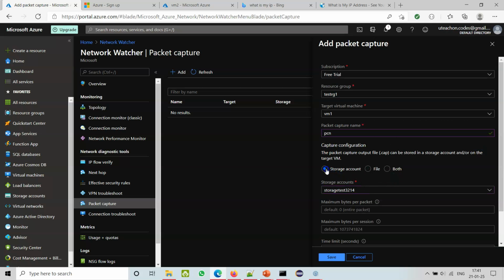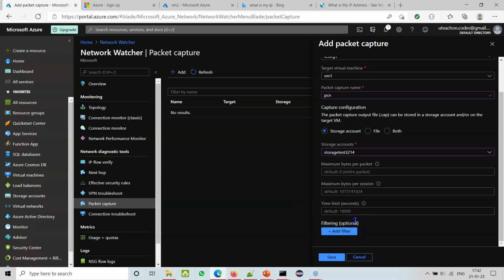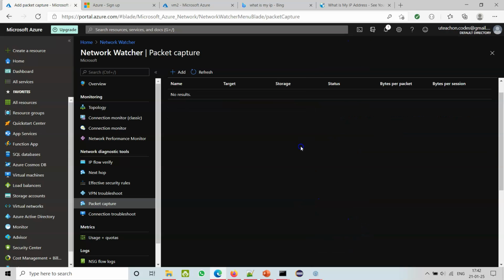So if you set the storage account 3214, then the number of bytes captured per packet. If you want to see the packet size, that is there. If you set the default 0, that is the entire packet. And the maximum bytes per session is some 10-digit number. And the time limit, add filter optional, save it.